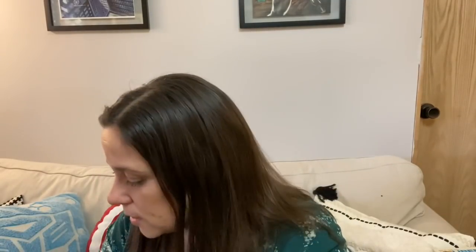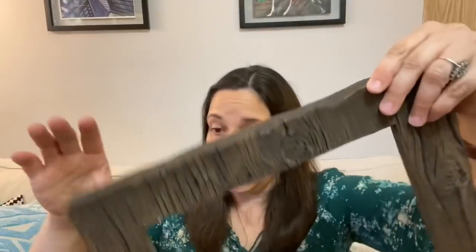Then, oh, so many good things. I got this. I'm kind of mad at myself because it wasn't broken and I broke it because I dropped it when I was getting it out of my car. But I am going to be working on some DIYs for my Christmas mantle. And I have an inspiration photo that I saved in my phone. And I'm not going to completely dupe what this person did, but I'm definitely doing a lot of the things that they did. And one of the things is a sign. So I'm going to be making that out of this. That will show up in a DIY.